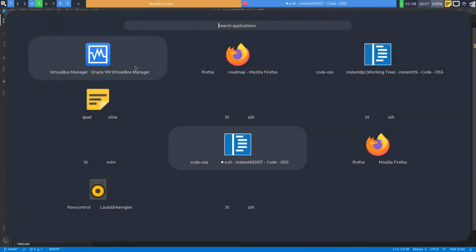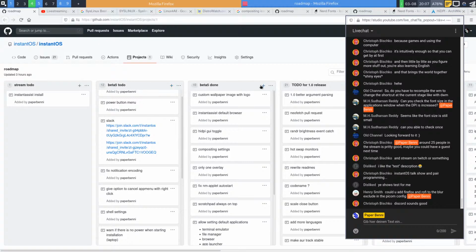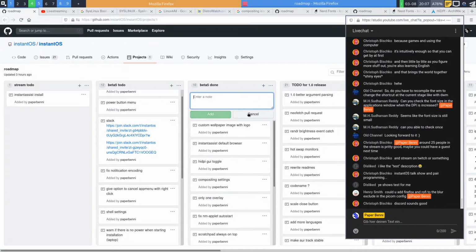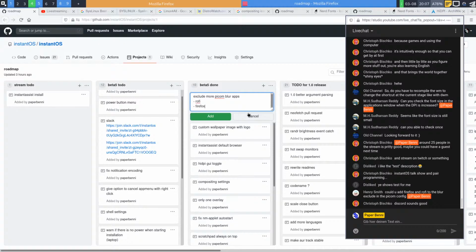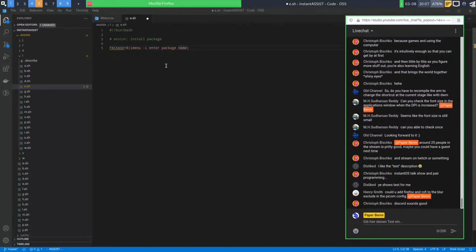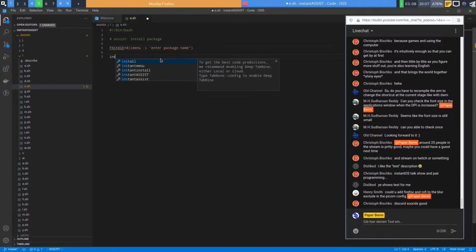I definitely can. I'll add that to the to-do. Enter package name. Instant install package. I mean, that's really quick and dirty, but I think it gets the job done.